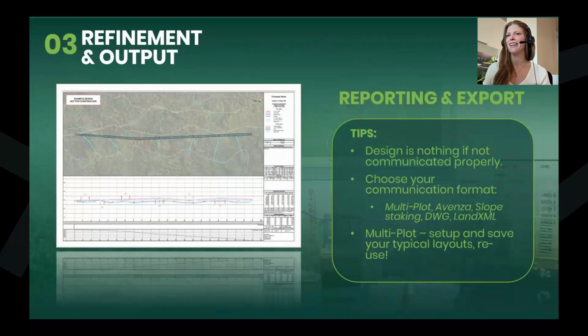And output, I feel like it's always like, oh, and you can do output, multi-plot. We tuck it in at the end of the webinars, but it's so important. Without proper output and proper communication of your design, all the hard work that you have put into your road design literally means nothing. A design is absolutely nothing if it's not communicated properly, so making sure that you choose the correct communication format, or multiple communication formats, is really important.